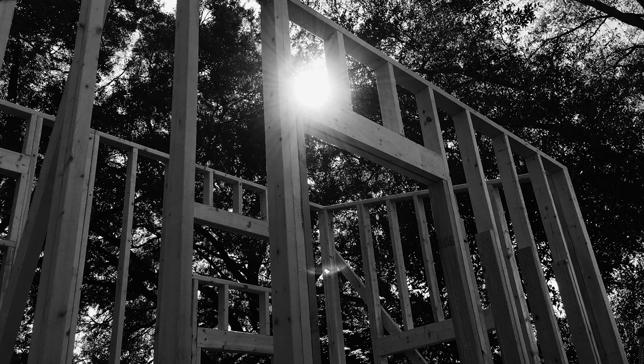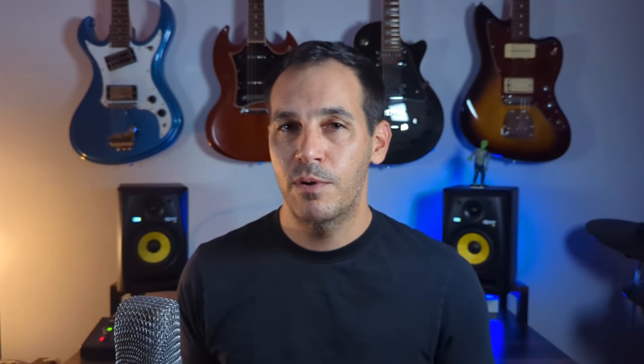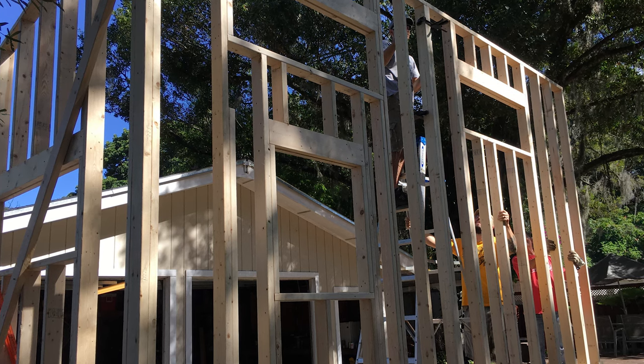Looking back, this was an incredible day — the house really started to feel real — but then I made a horrible realization: the whole thing was too tall. The house was designed to be 24 feet long, 8.5 feet wide, and 13.5 feet from the ground to the top of the roof. But once the walls were up, I checked the total height and determined that once the roof was on, it would have exceeded the Department of Transportation limits and therefore not be road legal. If I had simply double-checked the true height of the trailer instead of just basing it off the work order, I totally could have avoided this. In all honesty, I was kind of freaking out. I was devastated. But I had already come too far to quit now.